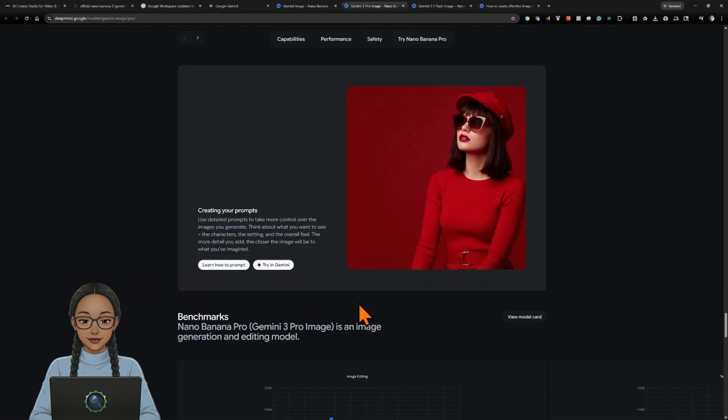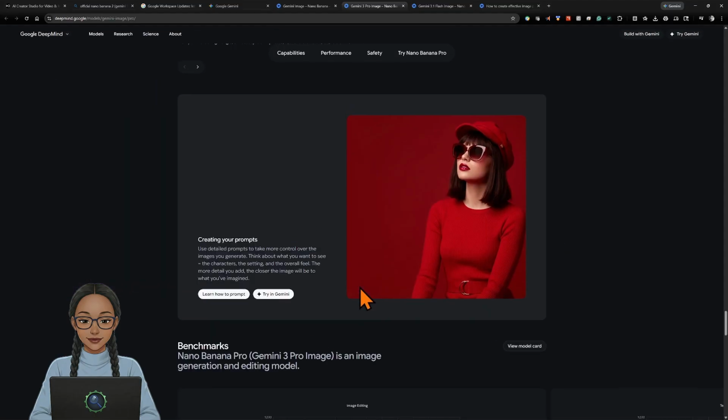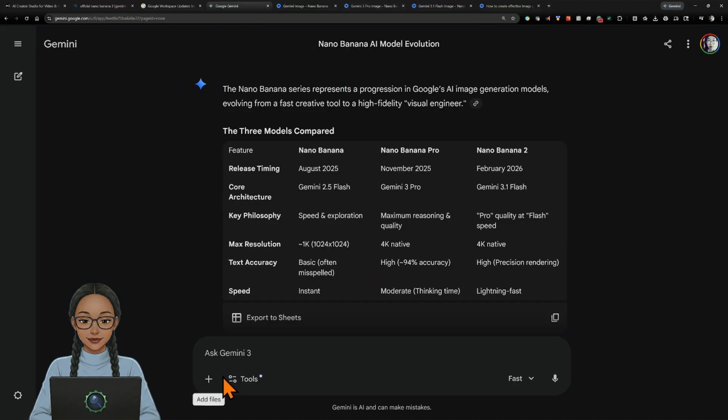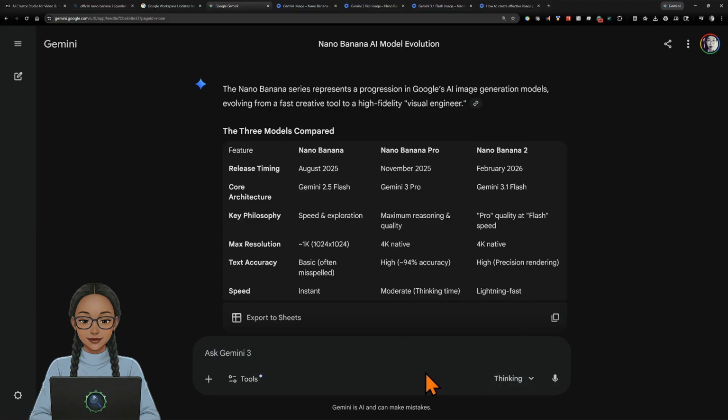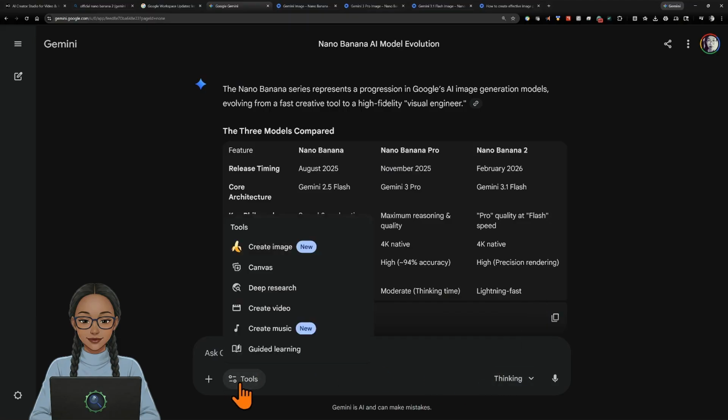All right, so that was the page about Nano Banana Pro. Right now they do have their prompt guide here. You can try it. It will take you to a link to Gemini to try it out. I'm on the Google One 2 terabyte plan. They integrated some AI features into that plan. So I can actually generate images, but I have to use Gemini thinking in order to access Nano Banana Pro.